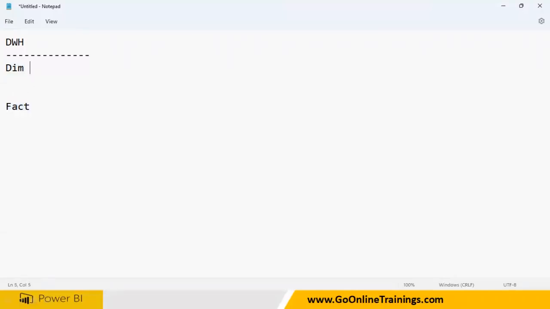What do you mean by dimension? Dimension means any textual data or any date and time data. So that is what is called dimensional data. For example, customer name, text data, customer city, text data, customer date. Okay, customer date is also textual data. So for example, we'll say dim date, dim time, right? Dim location, dim customer. So date and time data is also dimensional data only.